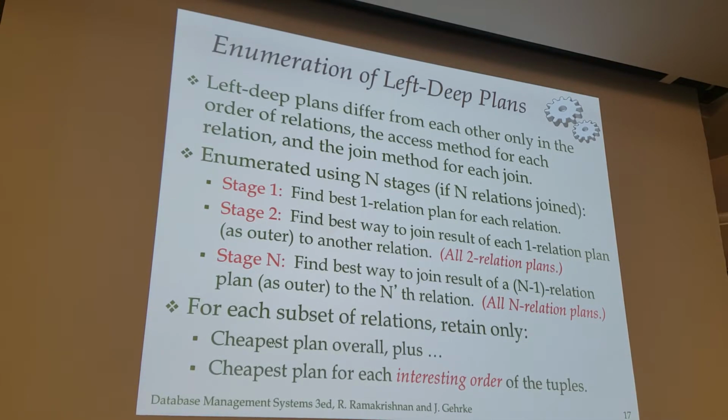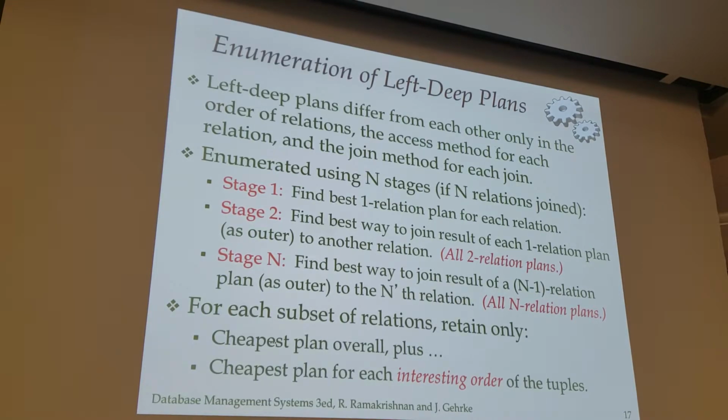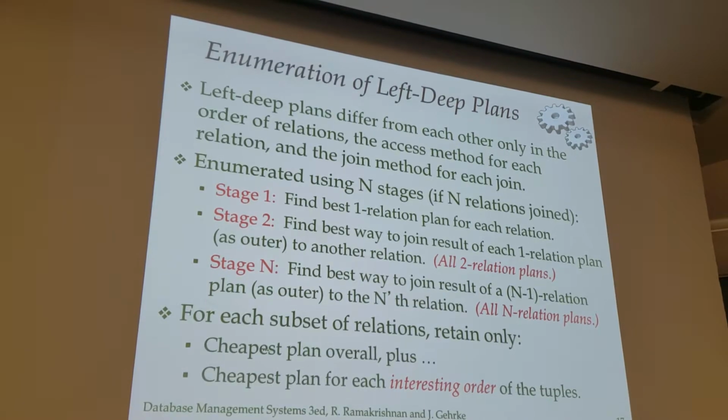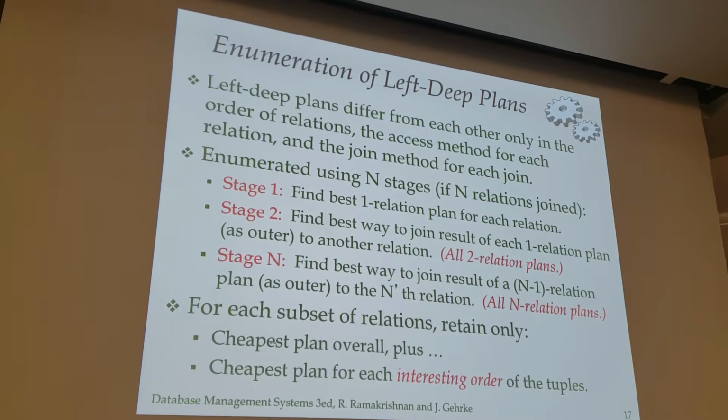So I'll take A, and I'll try it with B, adding B, AB, and then AC, AD, AE. I'll try all the ways of taking my best plan of getting A, and then the best way of adding the next relation. So there are many ways of getting A and then adding B. And I'll pick the best overall way, the cost of getting A and then the cost of joining it with B. Cartesian product only when necessary. So now I have the cost of getting A and then getting AB. Okay, and I'll consider all the different possibilities of doing it.